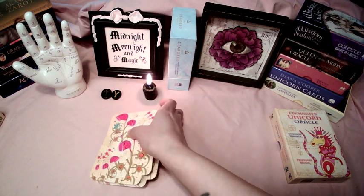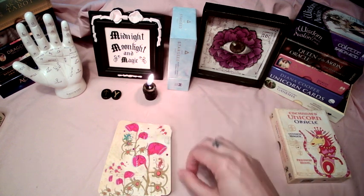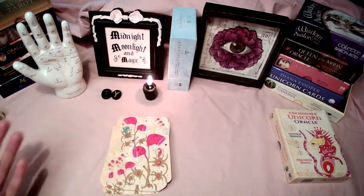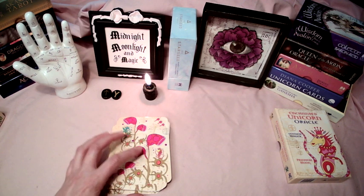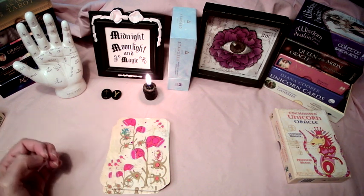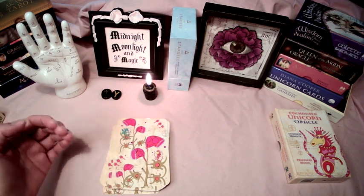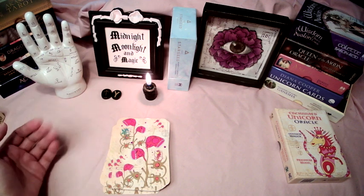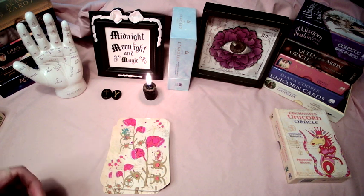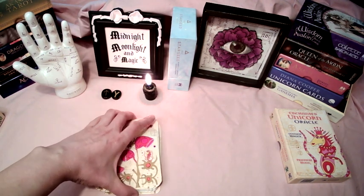So the first thing that I want you to do is to really shuffle through them. It's really important to get all of your energy onto these cards. Now we talked yesterday about smudging, or using sage to cleanse your space to start off with. There's many different ways to do this. You can always sage your cards at the beginning or at the end of a session. A lot of people say that if you keep reading for yourself, especially with tarot cards, it's very difficult to read for other people because your energy is constantly on there. I've never personally found that necessarily to be true, but I understand that it does happen. I just cleanse my energy constantly, so I don't find that my cards really have my energy on them.